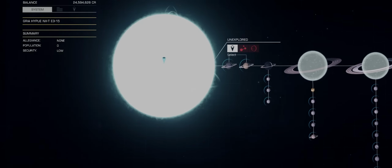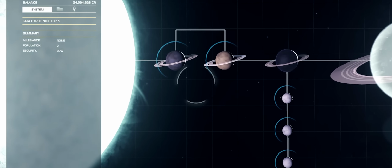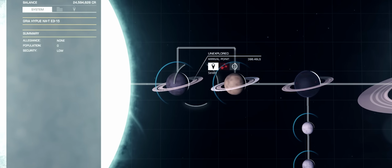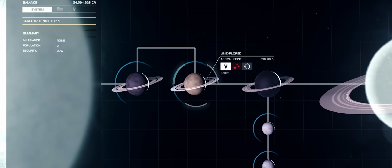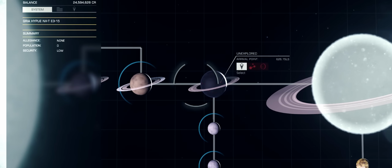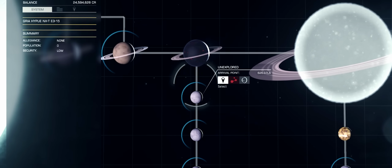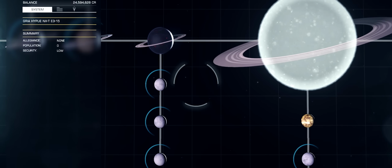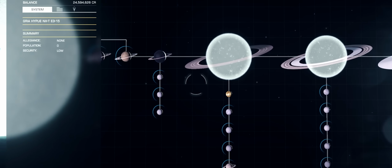Many thousands of light years away, I came across this system here, which is perhaps one of the most interesting I've seen outside of NGC 7822. Almost every planet within this system was ringed, not to mention the ringed stars that were here as well. The first two planets in this system were extremely close together, and in just a moment I'll show you how that looked. And of course, there's that lava world there, which also happens to be ringed. It's those worlds that I'm hoping will be opening up for landing when Frontier finally deploy the planets with volcanism.